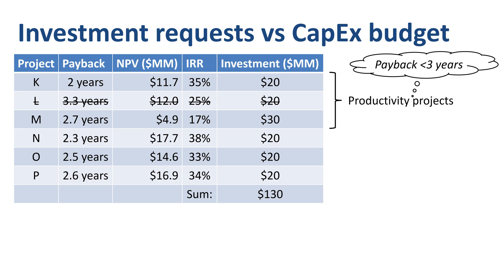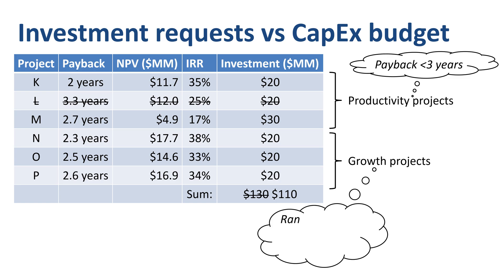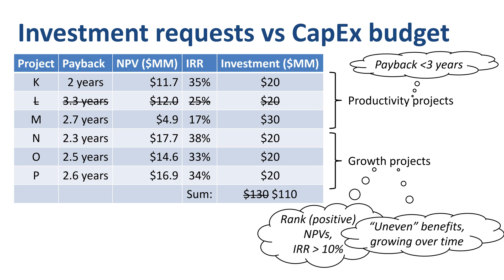That's our selection of $50 million worth of productivity projects done. We now have $110 million worth of projects competing for $100 million of CapEx budget. The other three projects on our list are growth projects. These tend to be evaluated on NPV and IRR, as project benefits are likely to grow over time and timing becomes very important — the payback method wouldn't do them justice. NPV and IRR often point you in the same direction in terms of ranking projects. The ranking for our growth projects is N, P, and then O. However, that doesn't resolve our problem of having $50 million available for $60 million worth of growth projects.